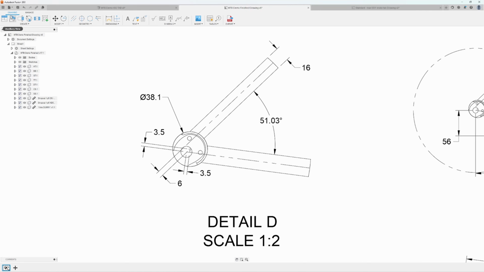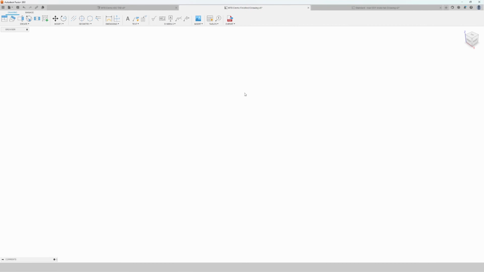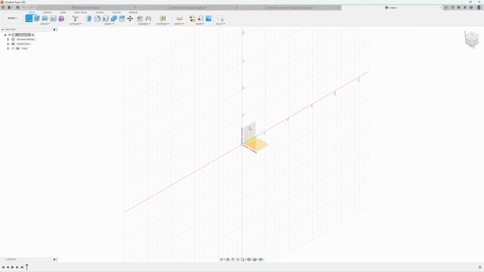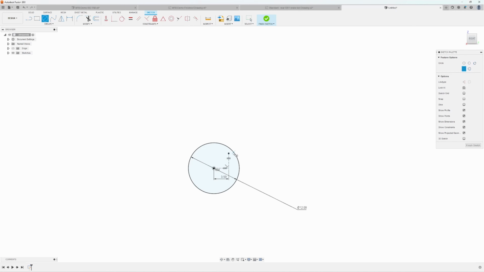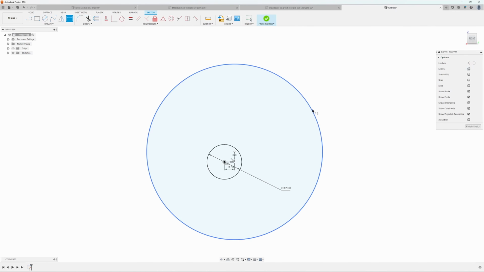So I'm going to start by creating a new part. So File, New Design. And I'm just going to draw my dropout, or a representation of a dropout. So this is 12 millimeters. And then the Paragon dropout has a 3.5 millimeter offset between the two. So I'll set these two lines equal and I'll dimension it 3.5 millimeters. Make these construction lines. Oops. Select those two, make them construction lines. And then I'll draw the dropout body, which is 1.5 inches.